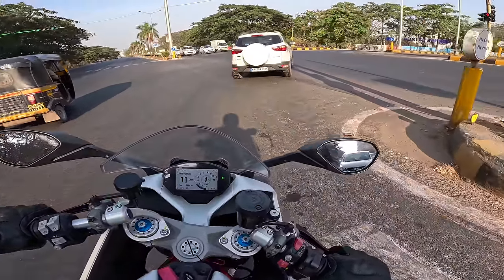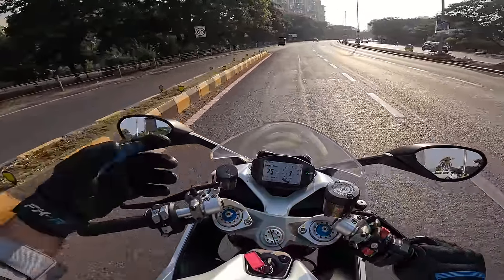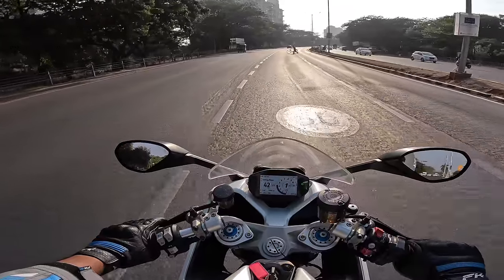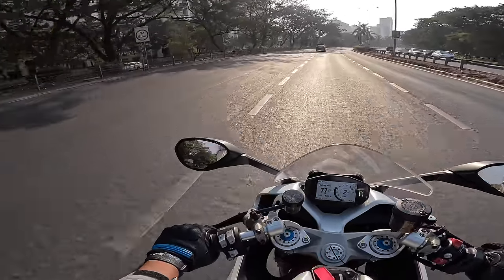Yeah, you have to actually play with the clutch, because low end is so bad now that every time I'm trying to manage how it is performing in terms of low end speeds. So in the city, you're not really going to enjoy this motorcycle. Out on the highway, you can do this, which is very much enjoyable without a doubt.